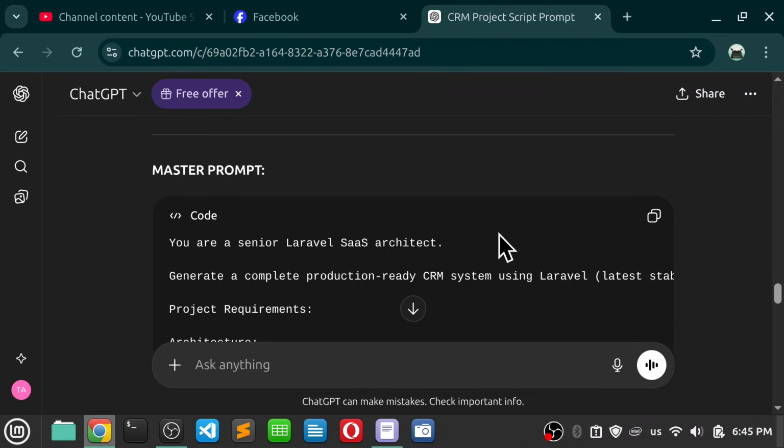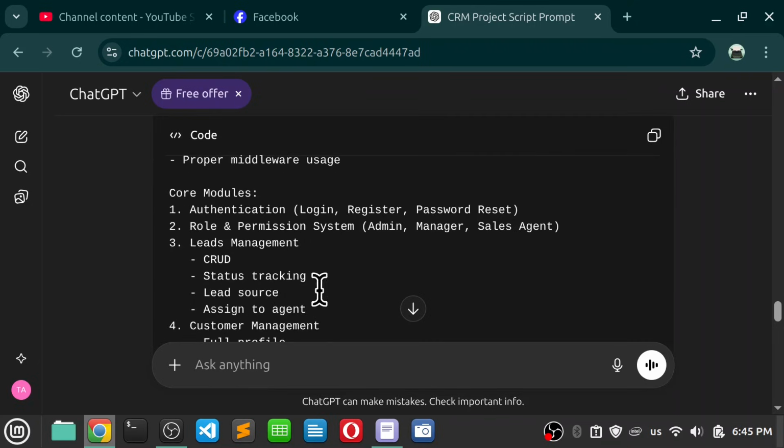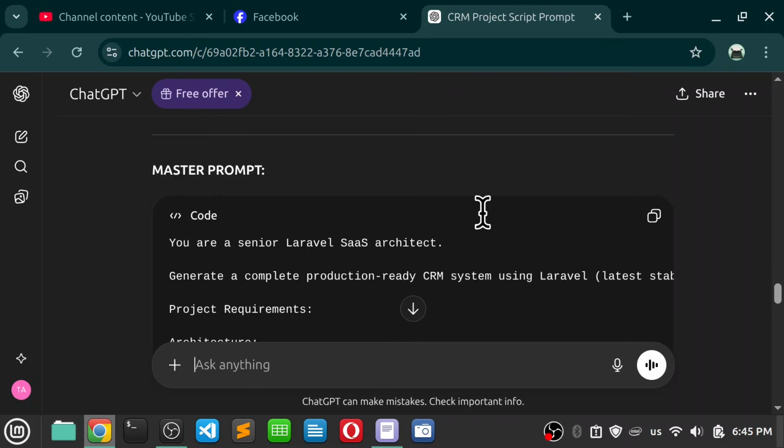And for the prompt we are going to use ChatGPT. Currently I'm inside ChatGPT, here you can see chatgpt.com, and here I have asked for a prompt. Basically you have to mention what you want, and then ask for a prompt. Then go through this prompt, and if you want to change anything, regenerate it. I already have this, so I'm going to copy it and add this prompt inside the command prompt CLI. So let me show you how you can install OpenCode CLI.